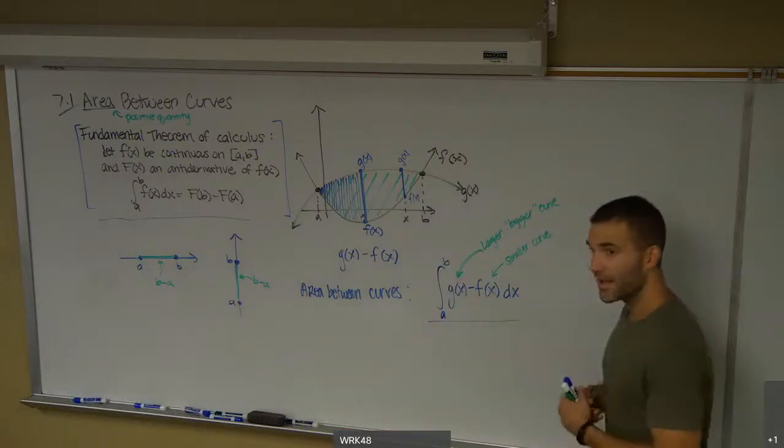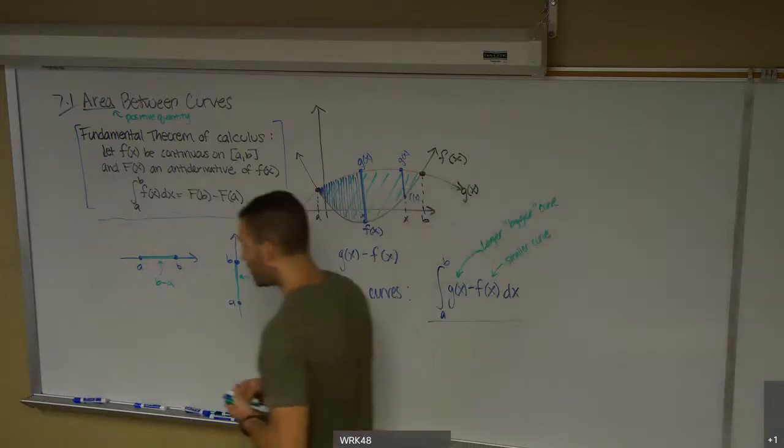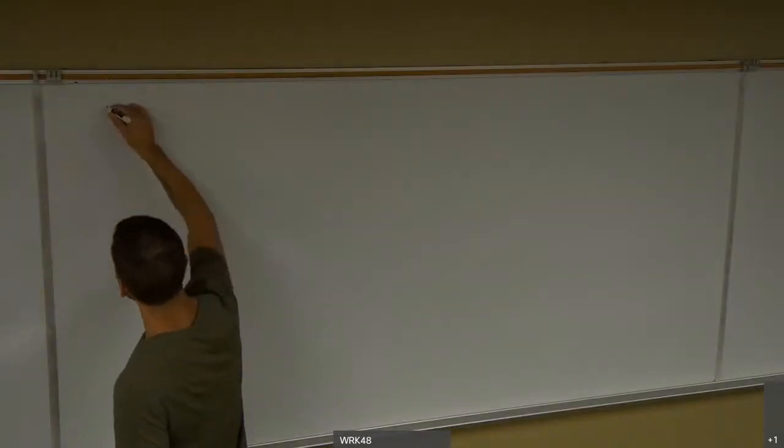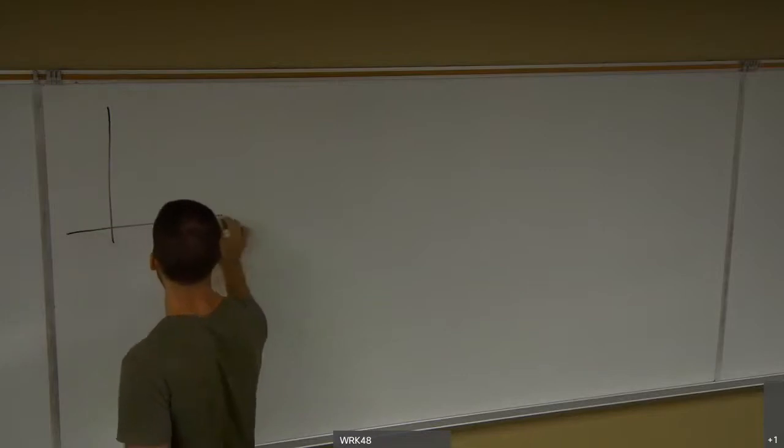Now, of course, this leads to some fundamental questions. Okay, that's great, but what if we have a scenario where the curves switch? What if I'm finding the area between two curves and maybe one of the curves doesn't always stay the larger curve? What if they switch at some point in my region? Let's explore that for a second. So say now, and again, we're keeping everything generic. We're going to do some examples in the next video. We're just getting the foundations right now.